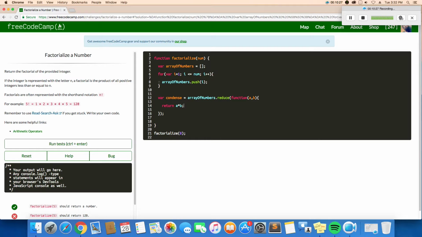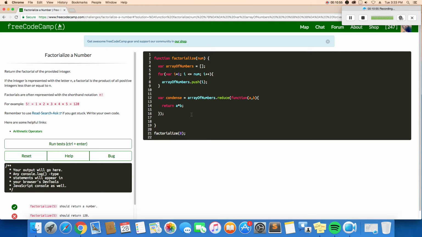And then once we finish adding numbers to that array, we would jump out of the for loop and go down to creating a variable named condense that would call our array of numbers, and on that array of numbers we would call the reduce function, which simply put takes the numbers inside of the array and multiplies them by each other, which is what we need to do in order to factorialize the number we pass in.